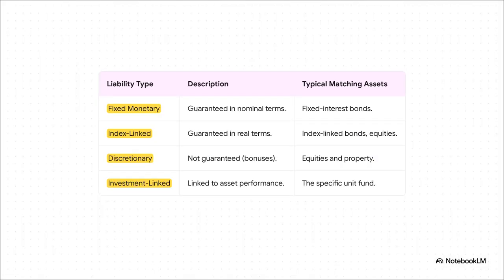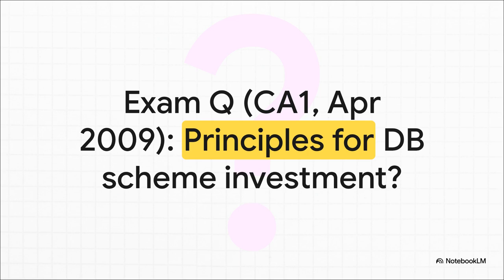So how do you actually apply that first principle? It all starts with categorizing your liabilities. It's pretty logical, right? If your liability is fixed in money terms, your best match is going to be fixed interest bonds. If it's linked to inflation, well, you want index-linked bonds. That's the perfect match. Now, a lot of people use equities to match inflation-linked liabilities. And yeah, they can work, but you have to understand it is an imperfect hedge. They don't move in lockstep with inflation. That gap, that's called basis risk, and it's a real risk you have to manage and, more importantly, hold capital against.